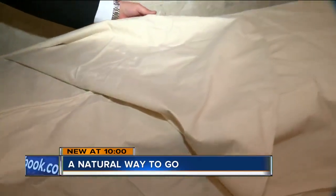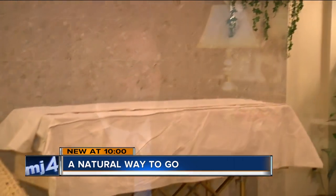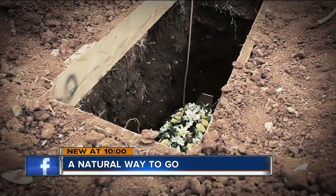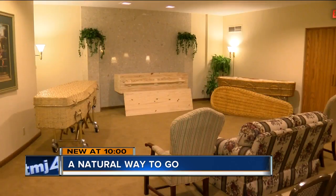This would be an example of a simple burial shroud. Jeff Kletchka, vice president of Prasser Kletchka Funeral Home, picked up on the green burial trend seven years ago. He says it isn't very common yet, but believes it will be a considerable part of the business in years to come. In a green burial, the body is not embalmed with a traditional formaldehyde-based solution — instead, a non-toxic solution is used. The body must be buried in a container that's 100% biodegradable. This particular casket is made out of seagrass, but they can also be made of pine or bamboo, or there's no casket at all. The family has the option to bury the body in the ground in a simple shroud supported with a board underneath.